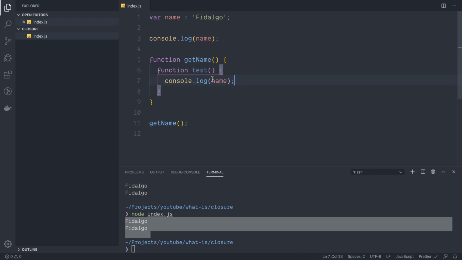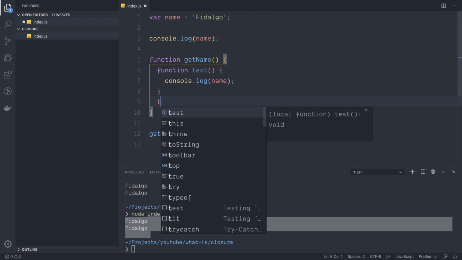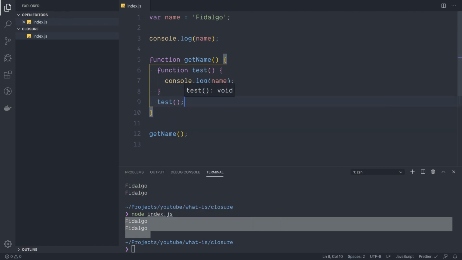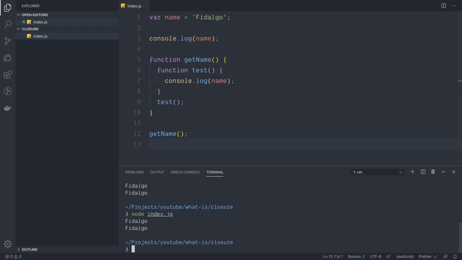So this log will look for a variable called name inside this scope. It will not find it. So then it will go to this scope. It will not find it. So then it will go to the global scope and we'll find the variable here. So let's just call this function test here. And now when we execute it, we still get this console log here.